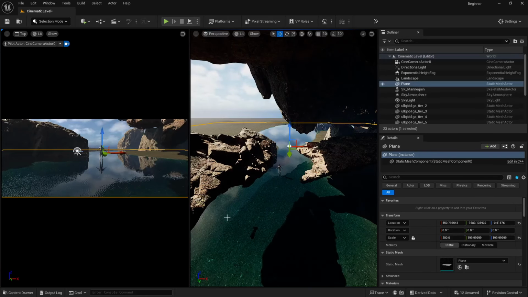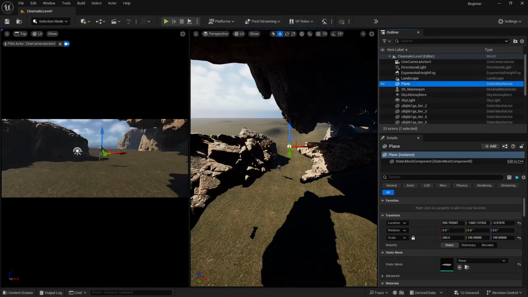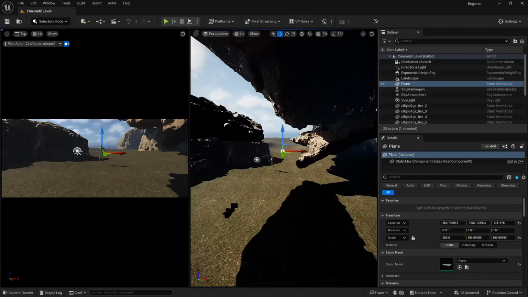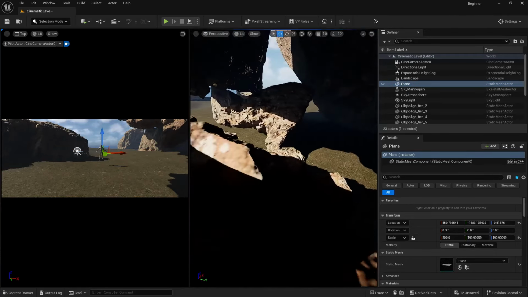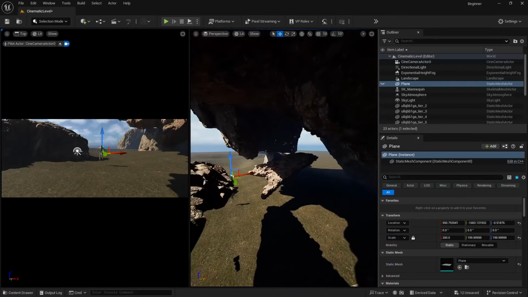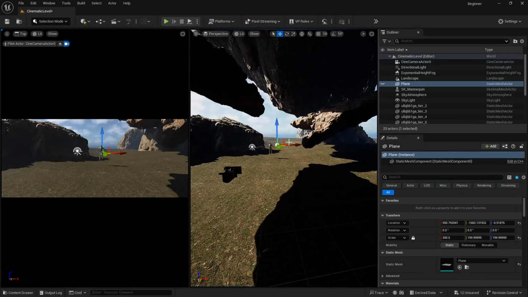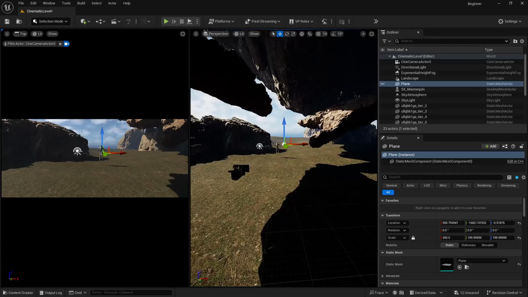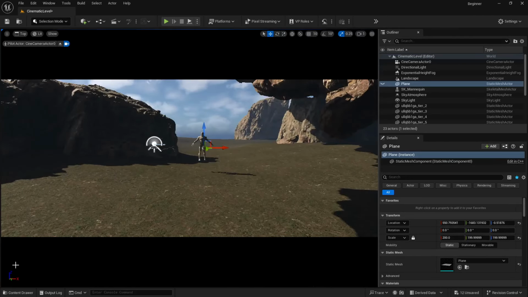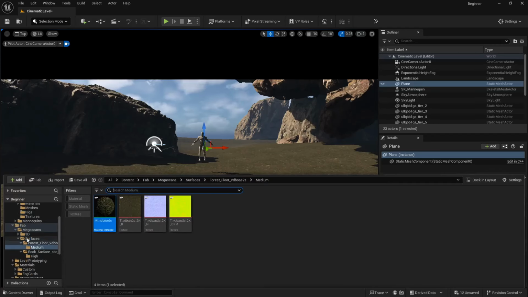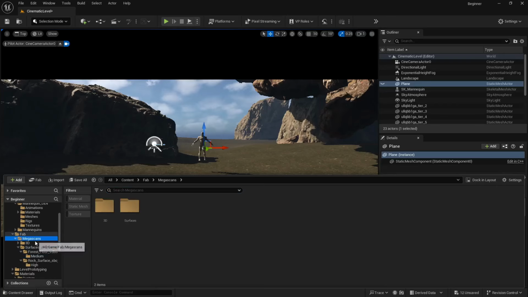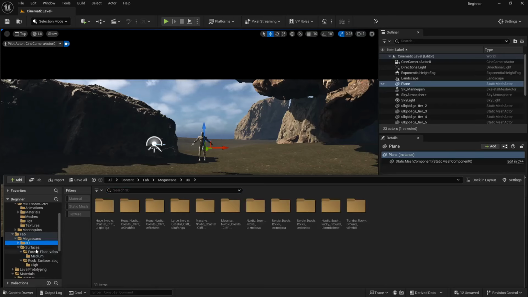So now what I want is a surface here which will continue here. Okay, so what I can do that as well. You can see there are lots of chaos stuff here. You can play with the camera angle as well, the level as well. So I'm going to make this bigger, and I'm going to add stuff here. So what I'm going to do, I'm going to go to my Megascan, and I'm going to add some surface here. Okay, which surface? The road surface type of thing, so rock type of thing.